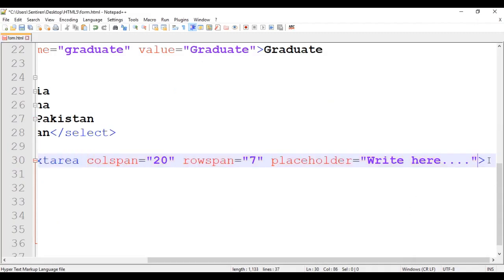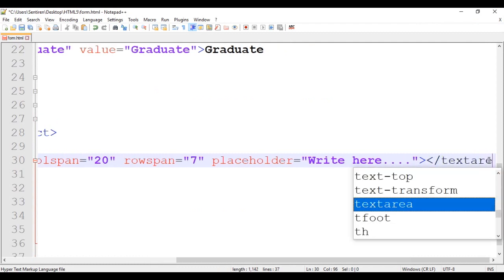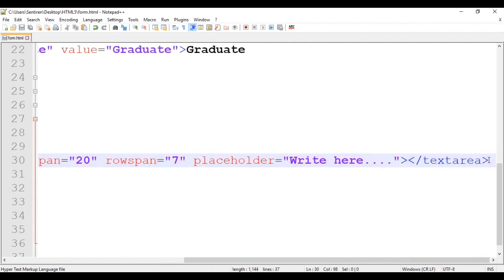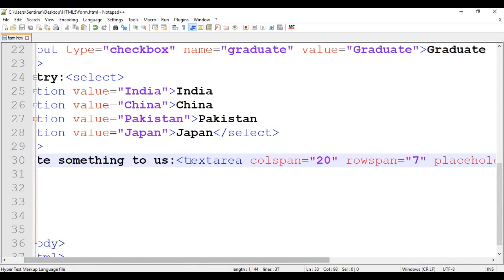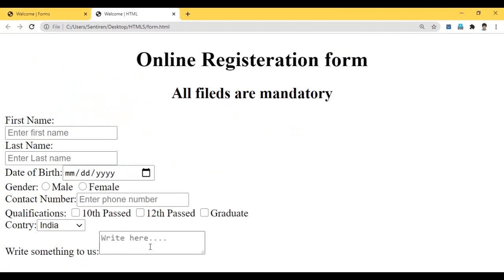Let's go out and then close it here. So to create a text area, we just have to write text area. After that we have to specify the column span and then row span. So now we have our text box here, I mean the text area here.